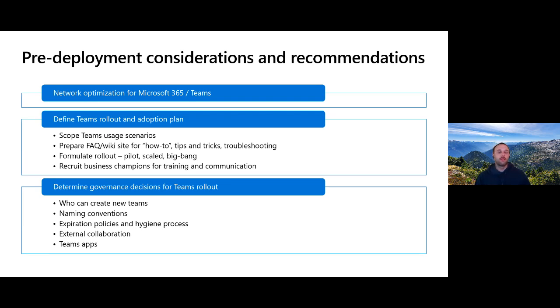Accompanying that should be one of the most important things I think you'll find every Microsoftie talk about: that wiki or FAQ or how-to site that really helps scale adoption and helps answer troubleshooting questions and other questions that might prevent end users from actually using the software or applications that you've rolled out. So these are tricky because they usually want to be directed at some of the most common actions that you're performing or some of the most common challenges that they run into. Of course, it's got to be clear and concise, so all of that mixed together.